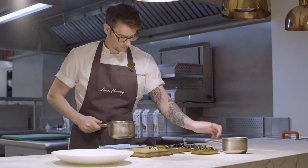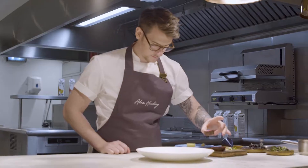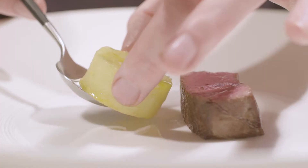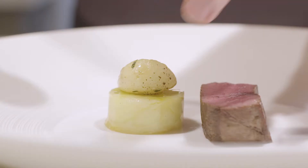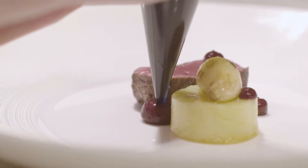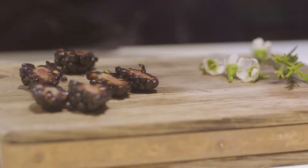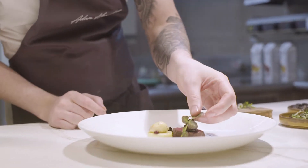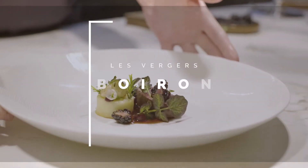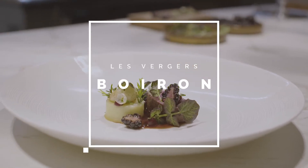So to plate up, we're going to cut the venison, place it on the plate, next to it the confit potato, and we're going to garnish this dish with the blackberry purée. We're going to add fresh blackberries to it, the blackberry sauce, and some nice simple herbs. Here you have it — venison, blackberry purée, and confit potatoes.